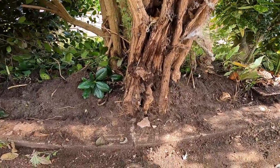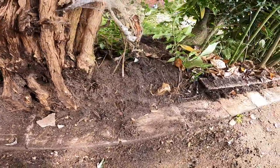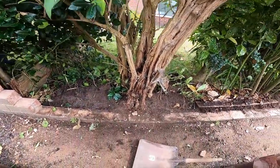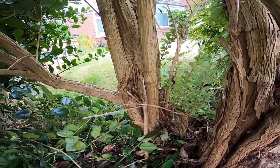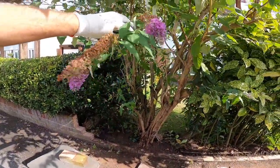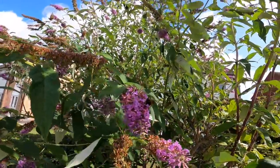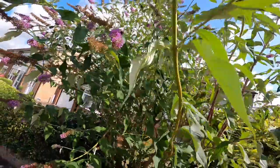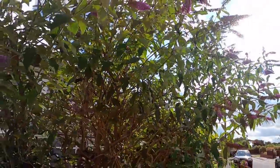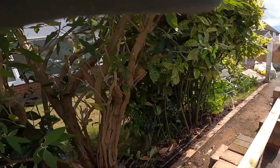As you can see, it's been against the wall, and putting the wall back up against that is no good for it. There's a root there and a root there, so just need to speak to the customer how much of this thing we can chop down. There's still half a bit left there in the garden, so plus it's dying off now, so it's not like we're taking it in its prime. The bees love it and the butterflies. It's a shame to chop it, but I mean, look how far it overhangs the pavement. So I'll have a word when I get back anyway.